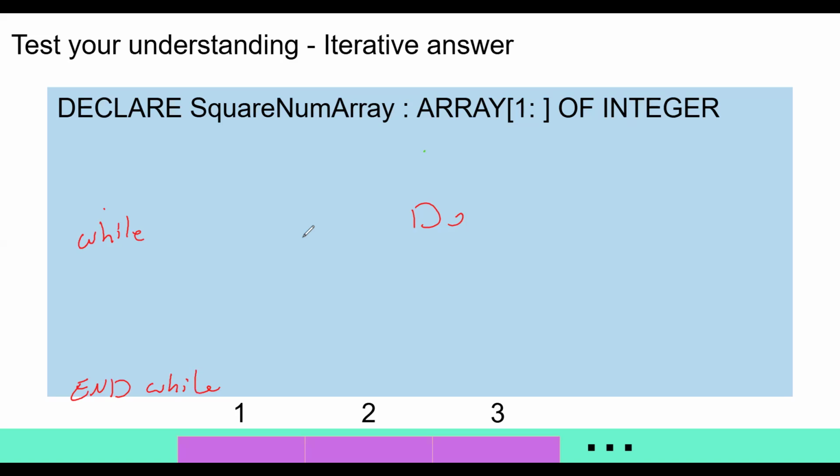Okay, what condition do you want to put here? If it's not equal to 0, then they will. Excellent. Yes, because this is the condition we talked about just now. If the input from the user is not equal to 0, we should run whatever is in between the loop. Yes.